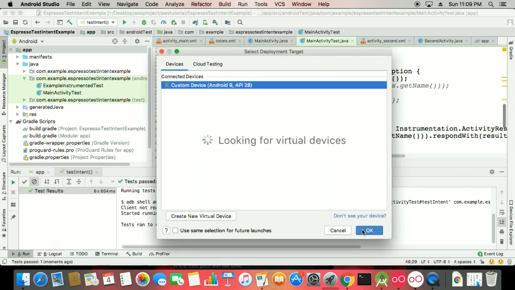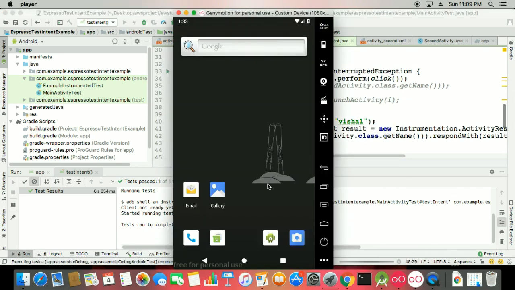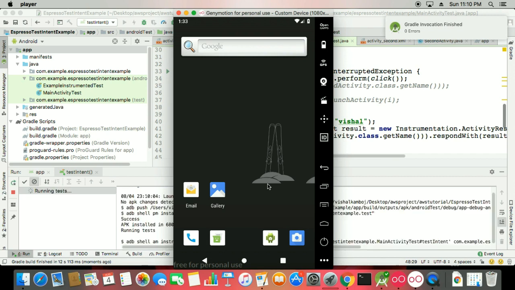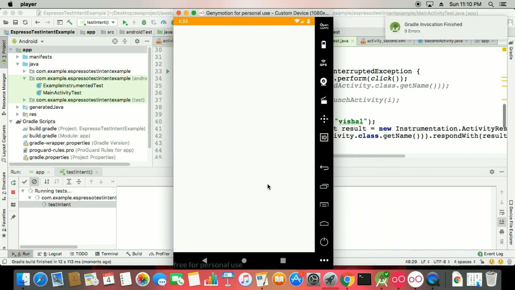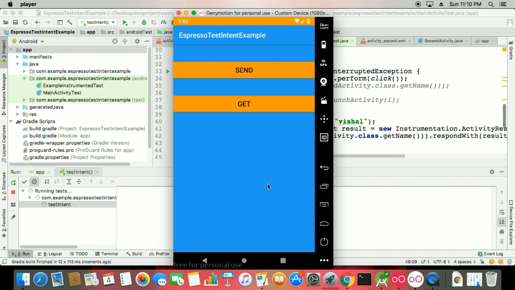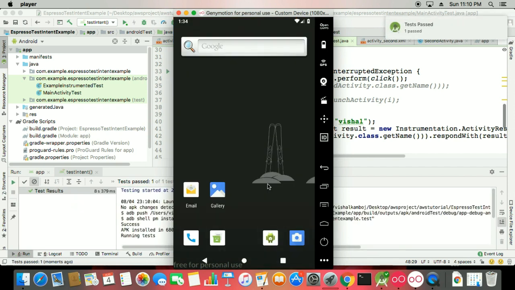Test intent is here. That means we have a Thread.sleep. You can check that it worked perfectly with your delay times, and also that it comes back and shows whether it's working or not, because it automatically makes my text view visible. So yes, it's working, because on the get button click it automatically shows our text view here.